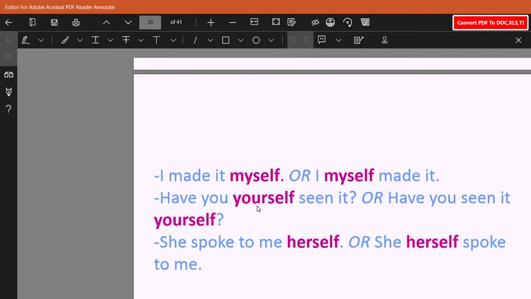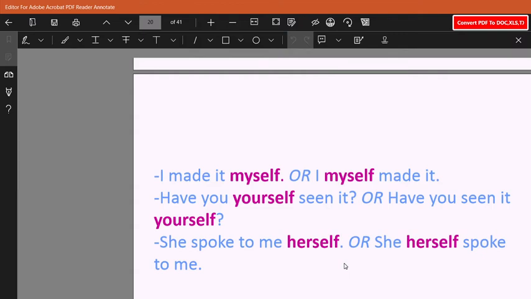Second sentence, "you yourself": you and yourself are juxtaposed, which means you are mentioning that only you have seen it, no one else. But later, in the next sentence, "you have seen it yourself," you were trying to say that without anyone's help, without anyone's intervention, who might have told you, here is the object. So, without anyone's intervention, you yourself did it. That's how it differs from one sentence to another, according to its position in the sentence.